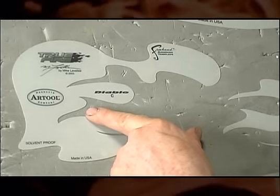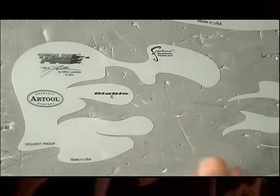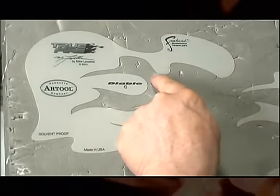Okay, so now you shouldn't use this area, this negative space. You could if you wanted to, but it would look too much like just a spray and shoot stencil. Like I said, I designed these to use the positive and negative shapes. Okay, so here, I'll call this one Diablo because it looks like a little devil face there with his horns.